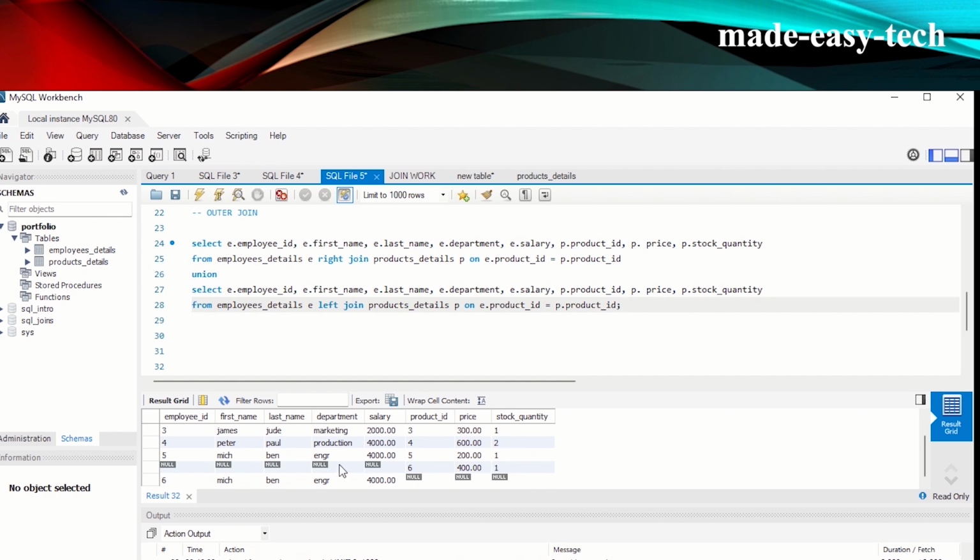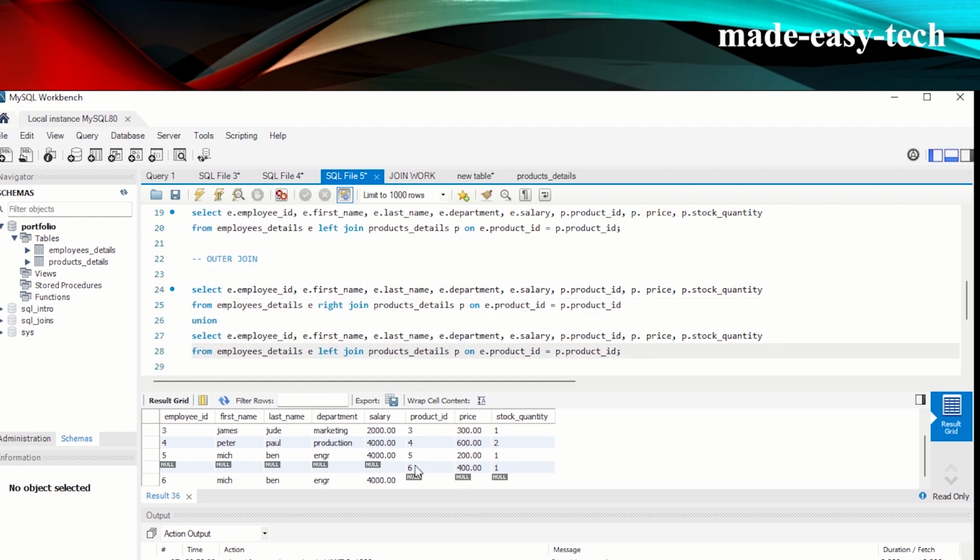Now the null values you are seeing here are the rows that do not match on both tables. That is to say, the values we have on employees details that we don't have on product details will be null on the product details table, while the ones on the product details table that are not on employees details will be null on the employees details table.